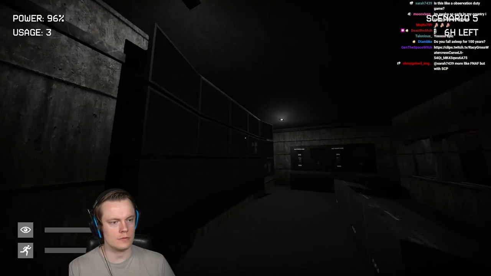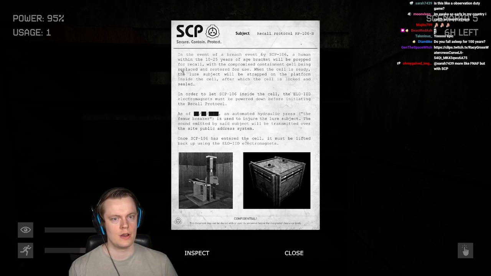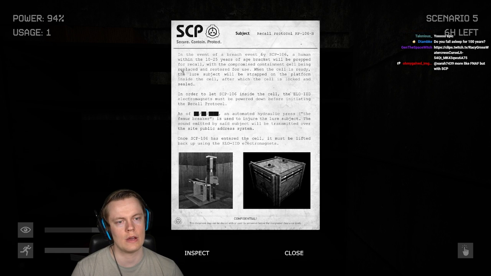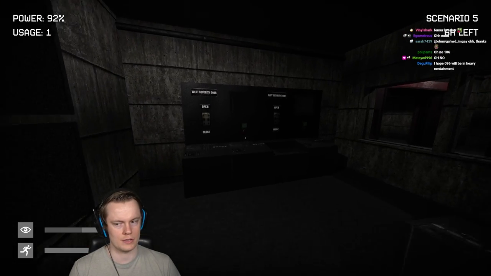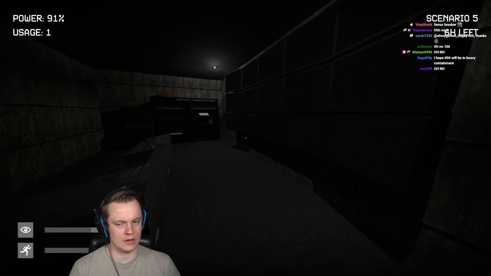Let's see. Okay, this guy is still just here. He is always annoying. All right, in the event of a breach of event... Oh, here we go. SCP-106. Wait, what? In the event of a breach event by SCP-106, a human within the 10 to 25 years age bracket will be prepped for recall with the compromised containment cell being replaced and restored for use. What? Let me check this. Is 106 gonna come through the wall? Wait, can't he just like go through the wall though?